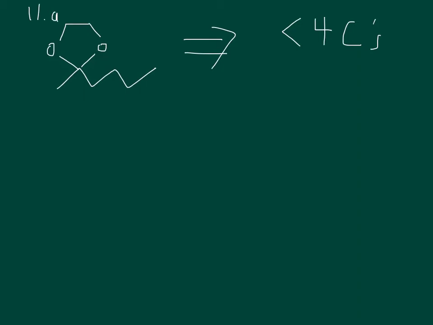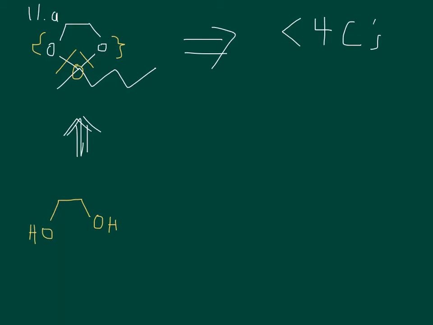Well, what do you see? Once again, we have this carbon attached with 2 single bonds to oxygen. That should make us think, okay, we have an acetal. So we're going to be using some sort of ketone and alcohol species, since we have these two oxygens here which are forming the new bonds. Well, when you think about that, if we're going backwards, I'm going to break these bonds, I know that. I'm going to replace those bonds on the oxygens with hydrogens. Simple enough. There's our alcohol species, the diol.